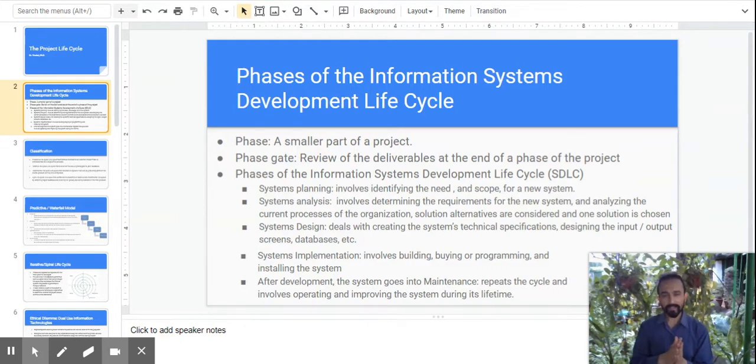Now the last phase, maintenance. Think of this as after you finish your paper, you go and show your professor the paper and ask, what should I do? So your professor reads the paper and says, you've done well here. You need to change this. Maybe make a few more references. This part, you can remove; this is unnecessary. Things like that. So your professor gives you the feedback, you make the changes, and that's the maintenance phase.